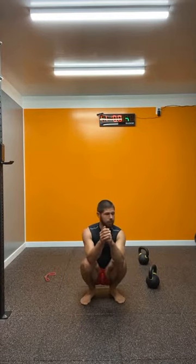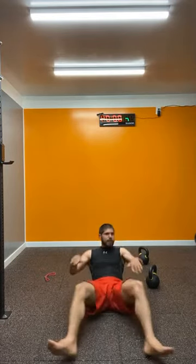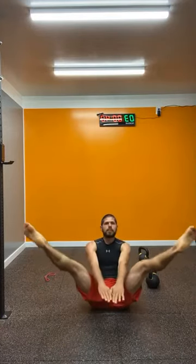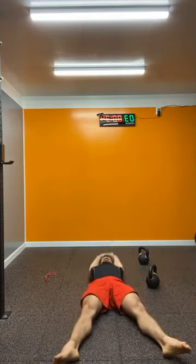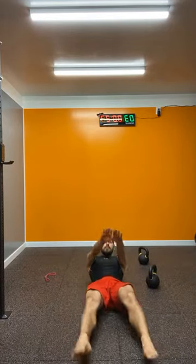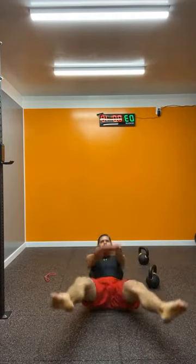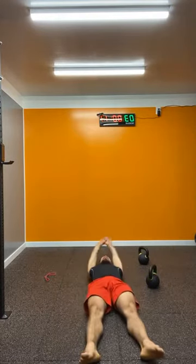Next up, straddle-ups. You can do a V-up, you can do a tuck-up, you can do a sit-up. Try to control both ways of the movement.